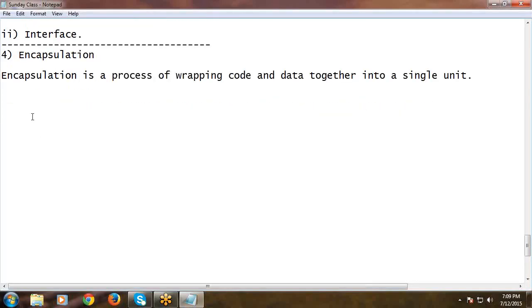See, these are the four fundamentals of OOPS.